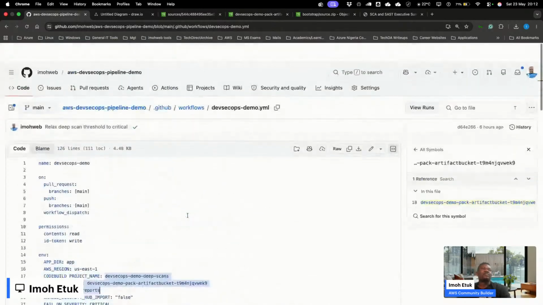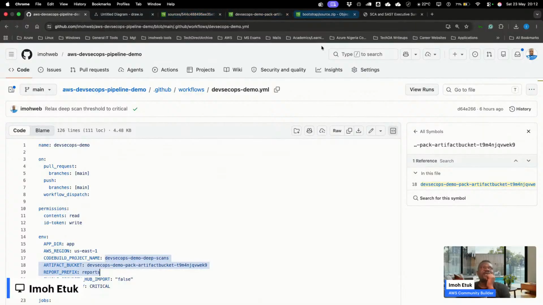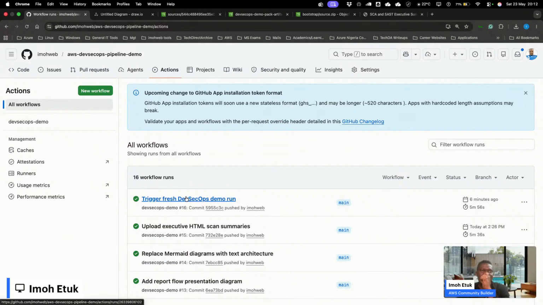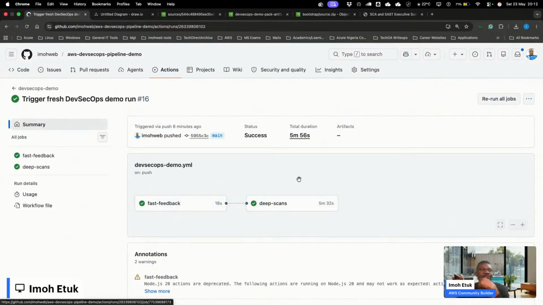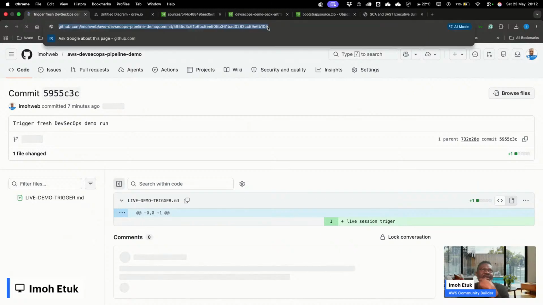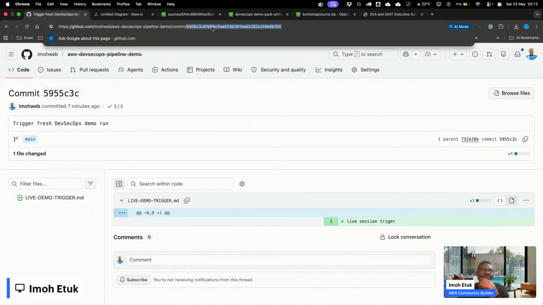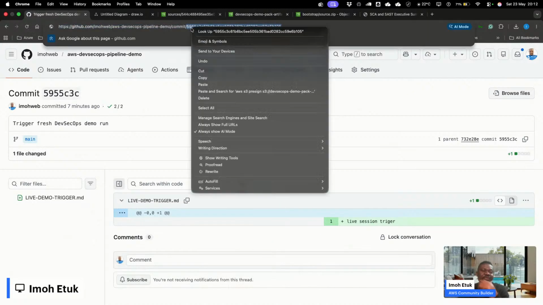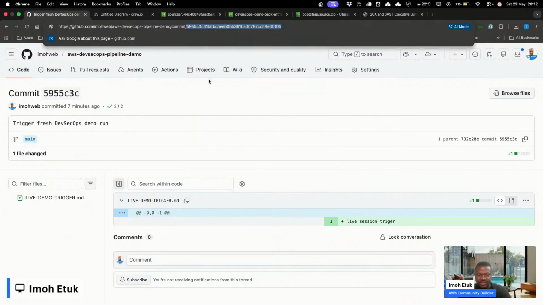Now after the pipeline, let's see if that succeeded. So you can query the last. So these are succeeded. So what you do in this case to generate a fresh report for your management is to click this SHA and copy this number. The last number in this place will give you the latest report based on each pipeline run, pipeline trigger.